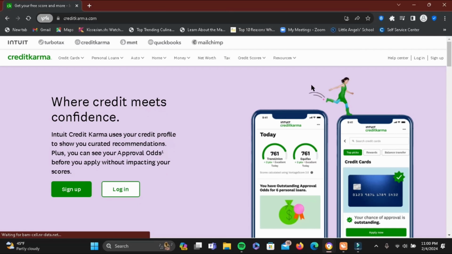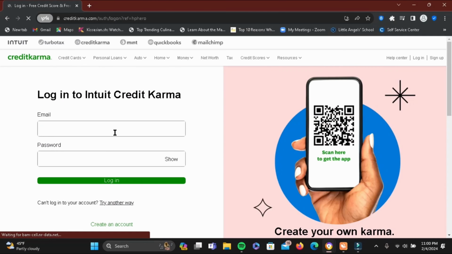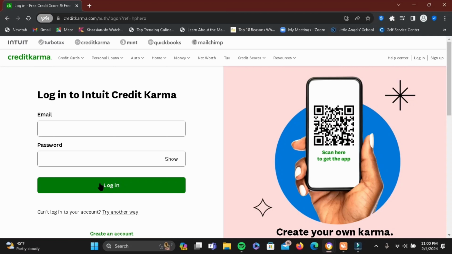Firstly, you have to log into your account, so go ahead and tap on this login bubble, enter your email address and password to log into your account. Now once you are logged in, at the very top you will see the option of account setting. From there, you have to scroll until you see the option of delete. Now you can just go ahead and tap on the delete option.